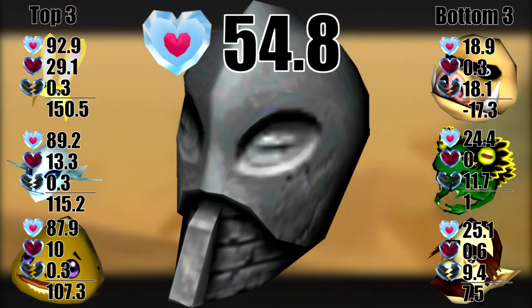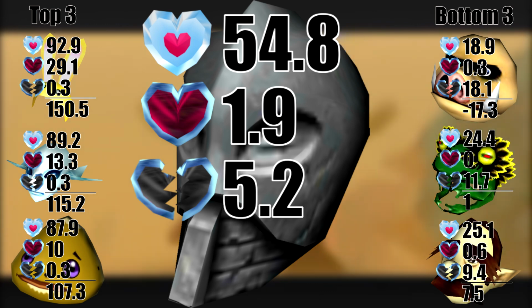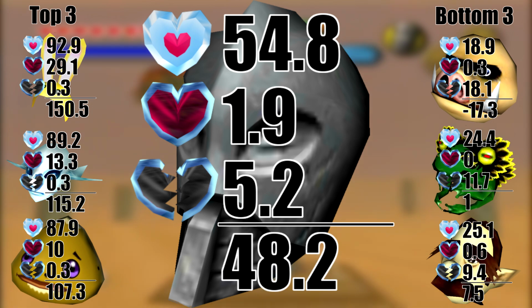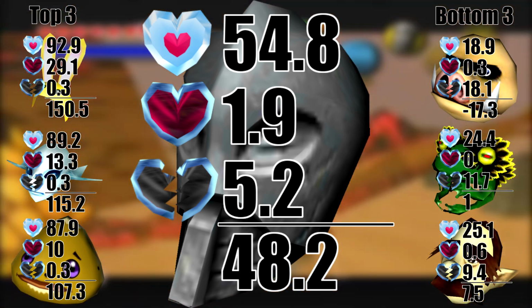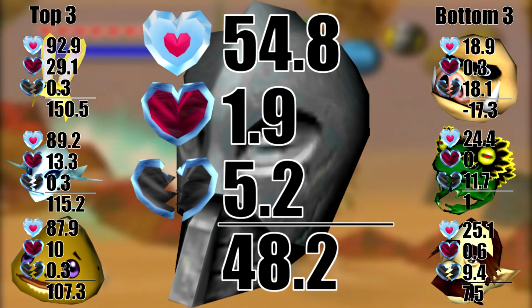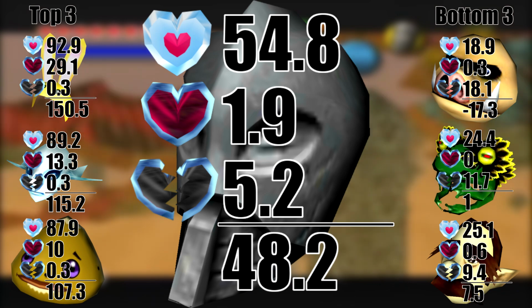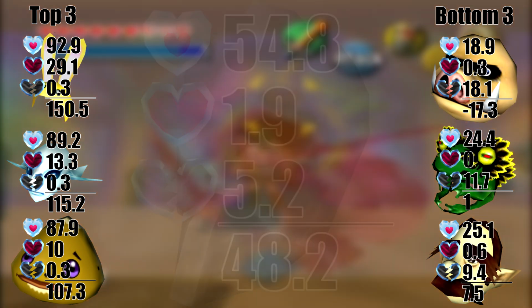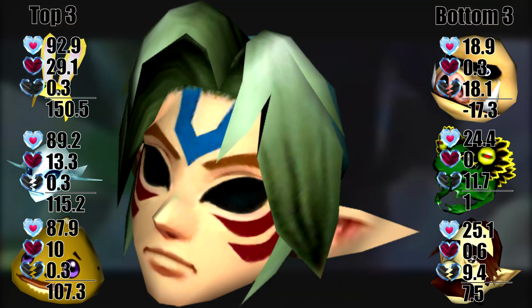54.8% of people liked this mask, 1.9% said it was their favorite, 5.2% said it was their least favorite, giving it a final score of 48.2. The Giant's Mask is obtained in the Stone Tower Temple and is used to help defeat Twin Mold. The way this mask works is a lot different in the 3DS version, and a lot of people would say for the worst, so that might be part of the reason why so many people said it was their least favorite. And now for the final mask, the Fierce Deity Mask.